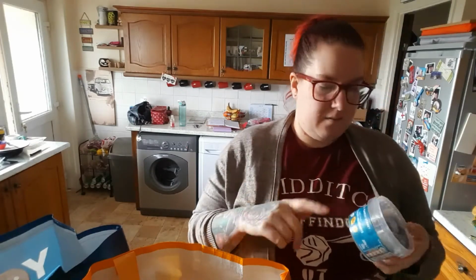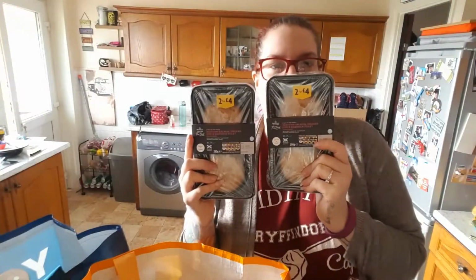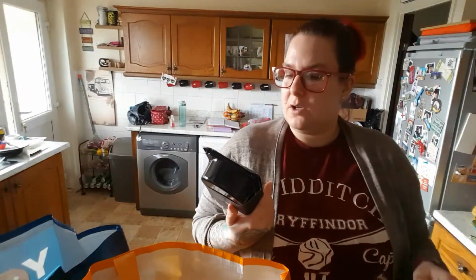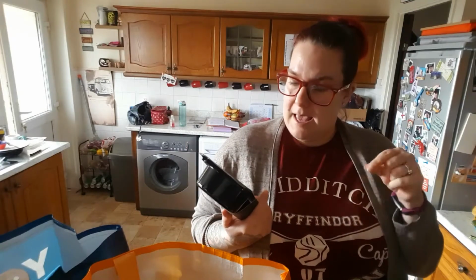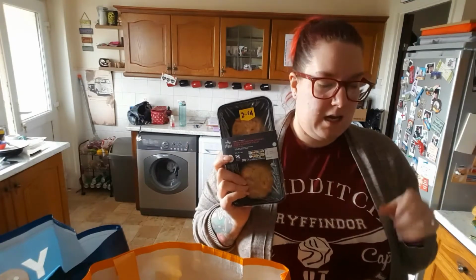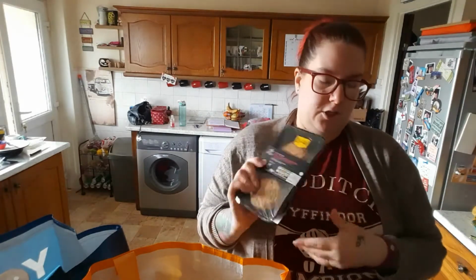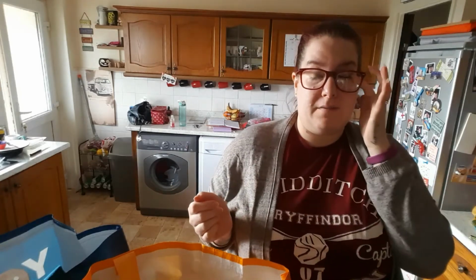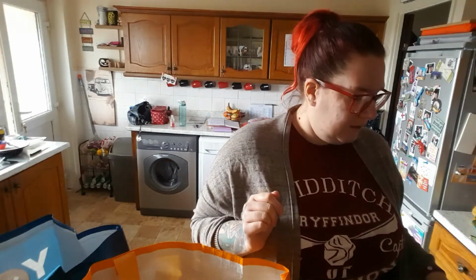They're just in a pickle thingy. And then I've got two of these. Everybody's been talking about them. It's a Scottish salmon, smoked cod and haddock fillet fish cakes. They've got the Country Farmhouse mature cheddar sauce, I guess that's inside. These are at the minute two for £4, and they are two syns each. Everyone's raving about them, all the Slimming World groups and everything, so I said I'll give it a try. And that's it from Morrisons.